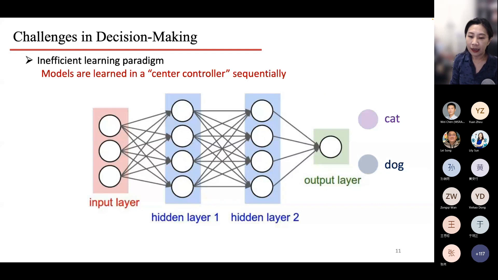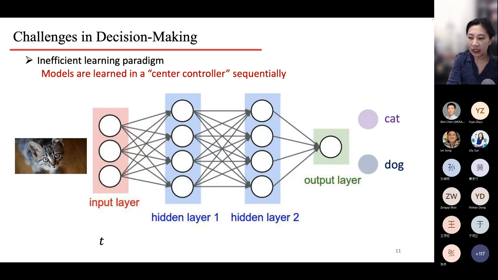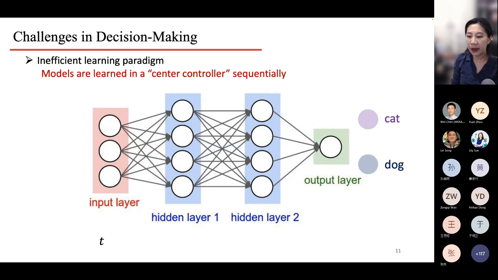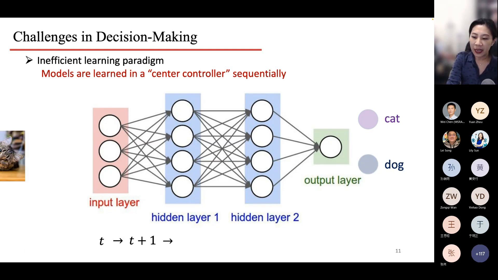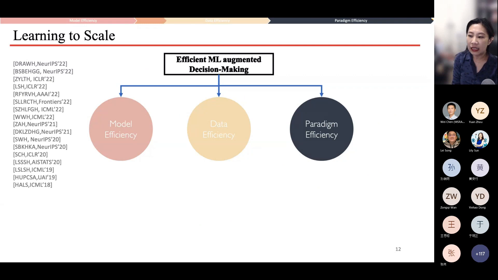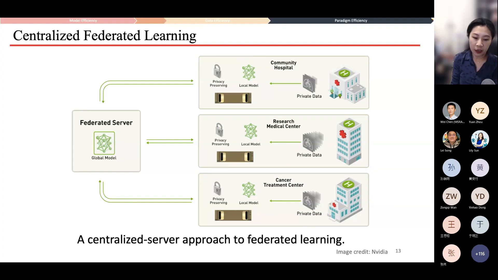The third part of this talk is an efficient learning paradigm for decision making. Models are currently learned in a central controller sequentially — at time T you have an image, you use its label to backpropagate and update the model, then proceed to the next time stage and do that again and again iteratively. But this is not really efficient. This sequential nature, although you can aggregate data, is not very scalable. Today's theme is learning to scale, so I want to introduce a more efficient paradigm: the federated learning paradigm.